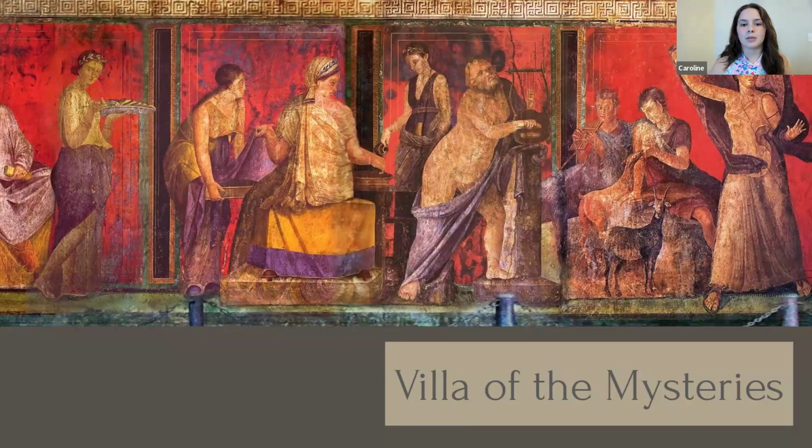There aren't really famous examples of the first style, but for the second style, we have the Villa of the Mysteries. This is one of the most famous houses found at Pompeii. And this is a famous painting from there, but pretty much all the wall paintings there are in this second style. And so you can see here, there are very lifelike people and animals. You don't see much of the outside. You see some architectural elements, but it's supposed to be very logical, lifelike, rational.